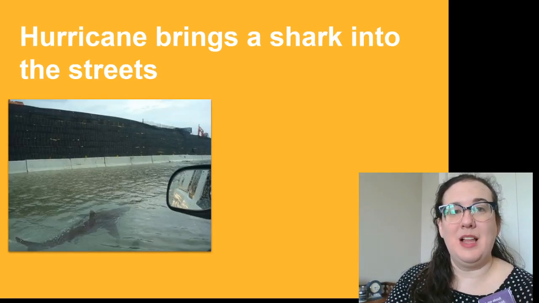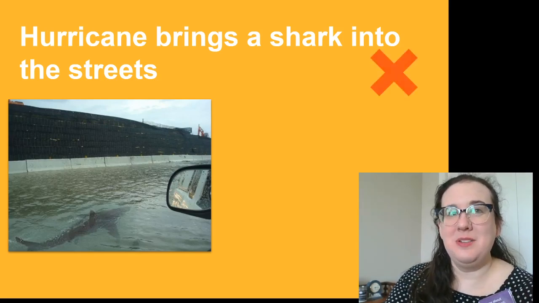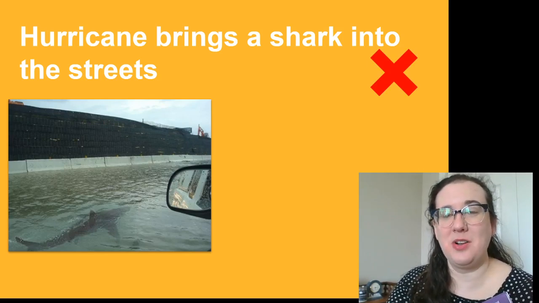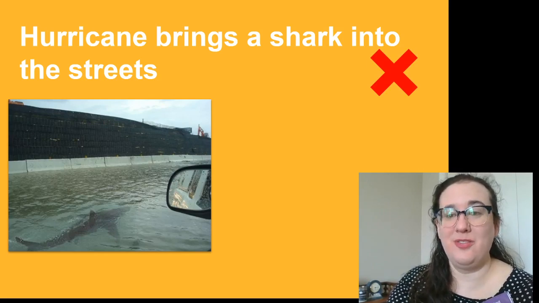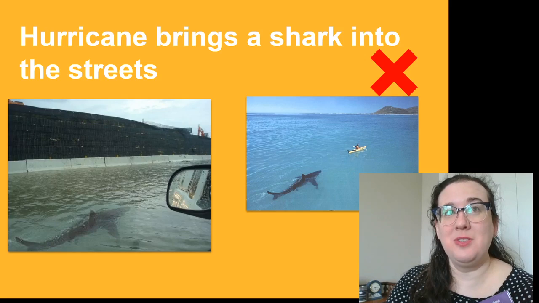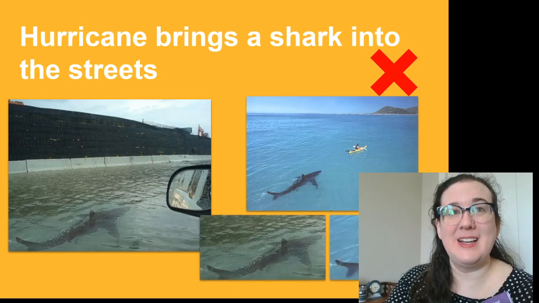Here's another example of an image that started to float around in 2011 after Puerto Rico was hit by Hurricane Irene. It has since been used in 2015, 2016, and 2017 whenever there's flooding in coastal states such as Texas and Florida. The image is in fact a combination of two photos. The photo of the flooded street is real and is very concerning in and of itself. But the photo of the shark came from a 2005 photo of a kayaker. They then sort of took the water, changed the color to that kind of murky green, and you can see here sort of put it right in.